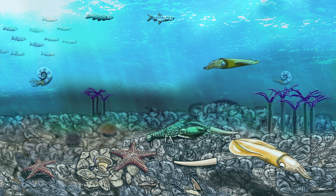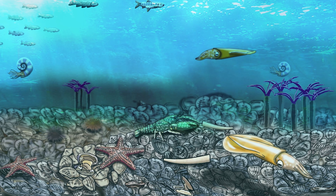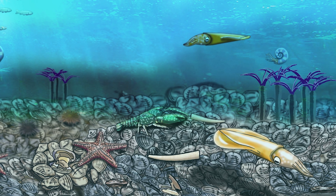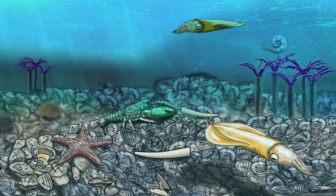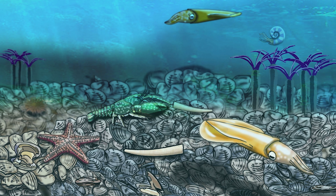Overall, dropstones and Glendonites tell the story of a cooler climate during the third inland sea, while the fossil evidence tells the story of a marine ecosystem teeming with life. At the bottom of the food chain were plankton, which were fed upon by slightly bigger creatures. Filter feeders included bivalves, which were so numerous they would have formed carpets on the seafloor. Other filter feeders and small predators included fish, gastropods, sea lilies, tusk shells, ammonites, belemnites, sea urchins, sea stars, crayfish and razor shells — to say these seas were teeming with marine life would be an understatement.